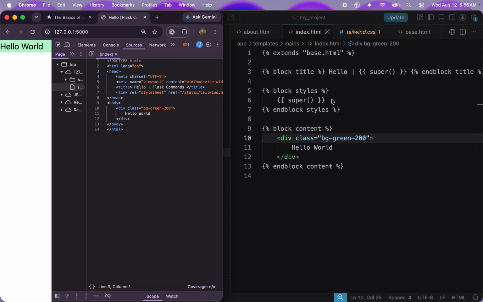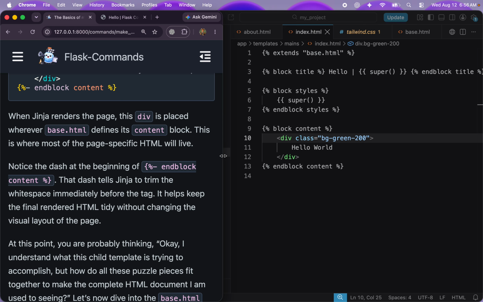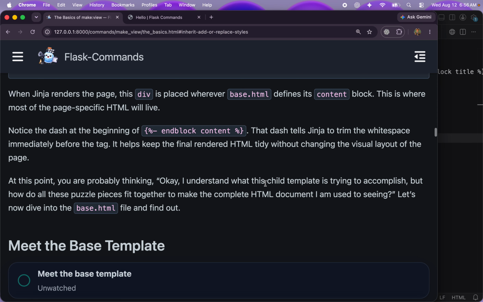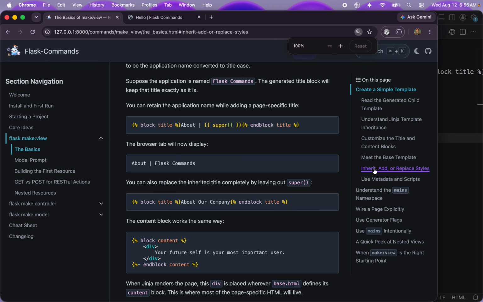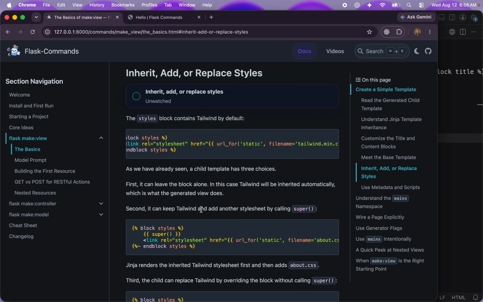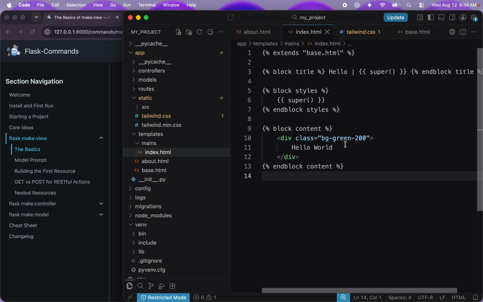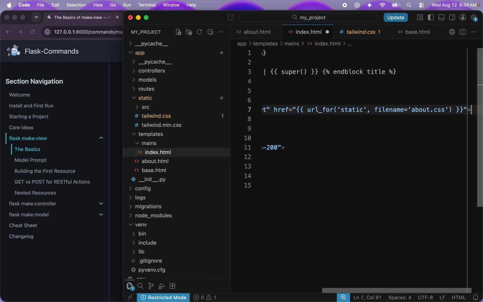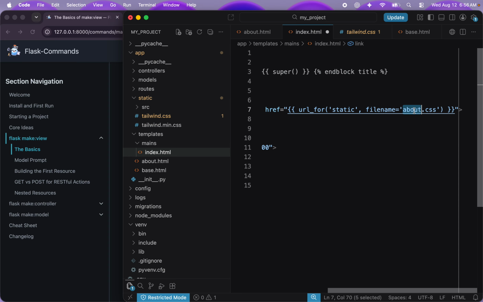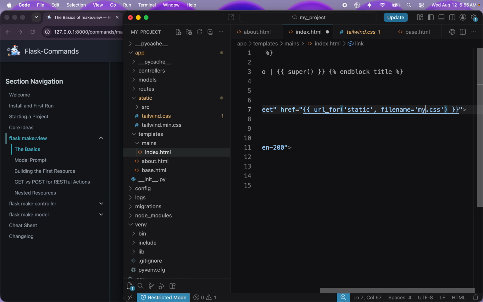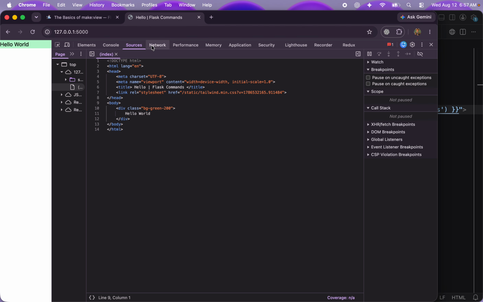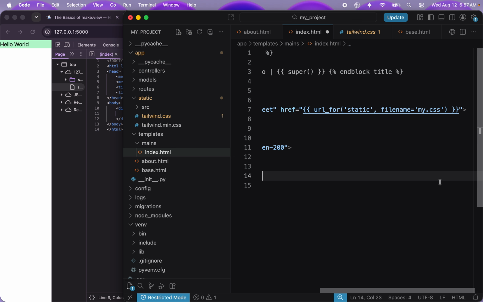But let's suppose that I want to put in my own custom styles. That was what this was about. Let's go back. We're down here, and let's grab this line right here. So we're going to add in this link tag first, and let's call it my.css, because I haven't done that one, and I did another one in a prior video, so I don't want it to have cached the other one.